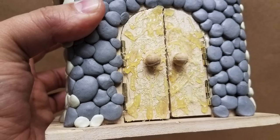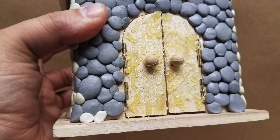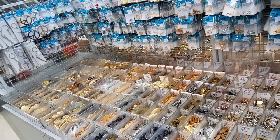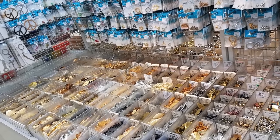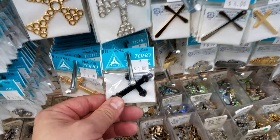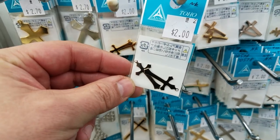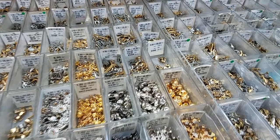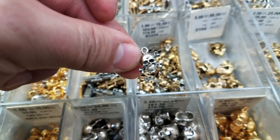And there you have it. But I think we can do better than those dork knobs. So it was off to Toho Shoji, my favorite jewelry supply store in New York City, to find some details for our model. From their vast collection of beads and charms, I found these crosses, and these locks, and for our doorknobs, these skulls.